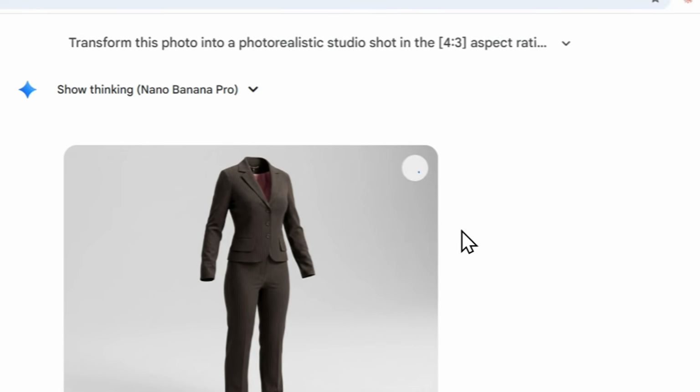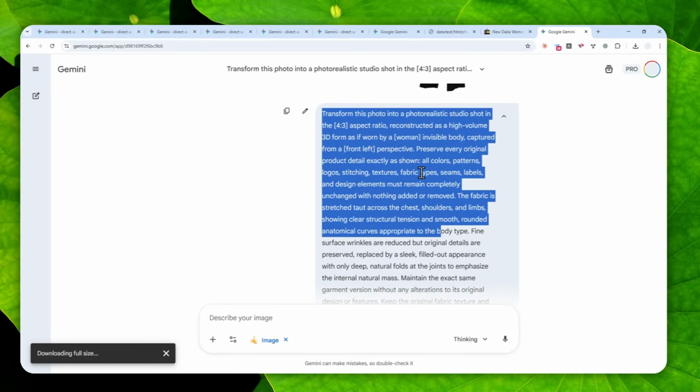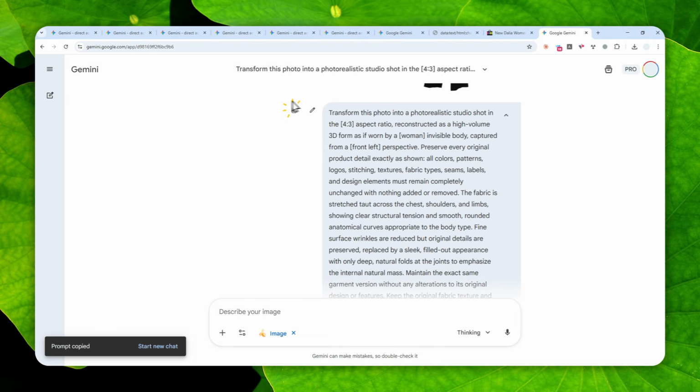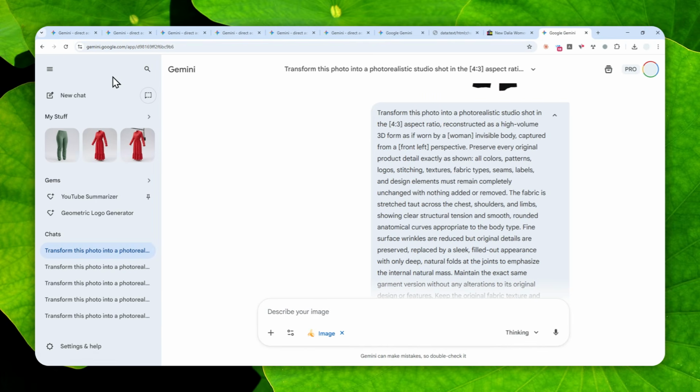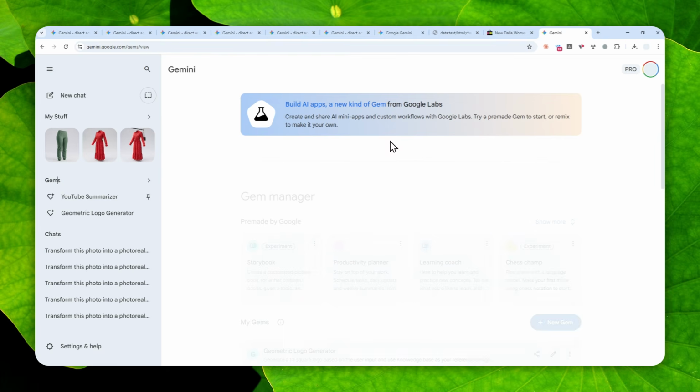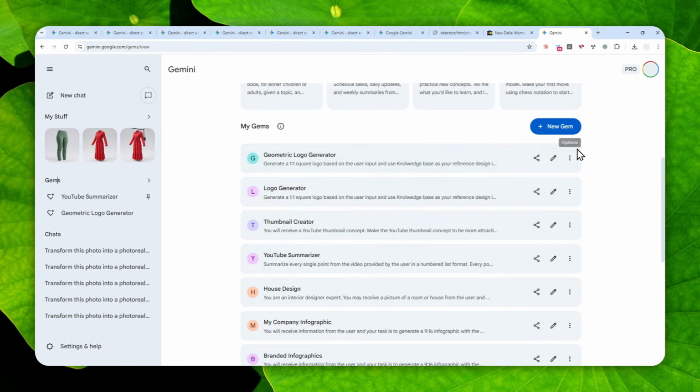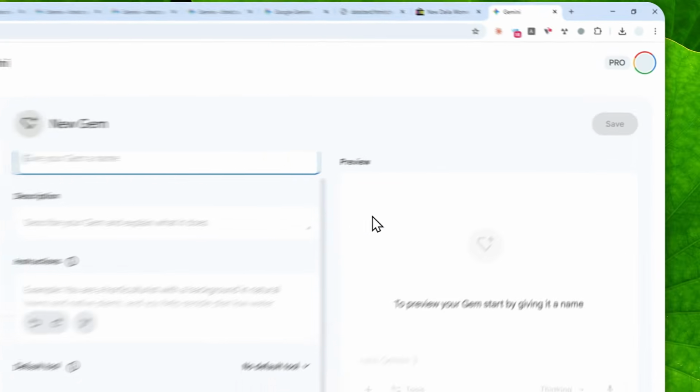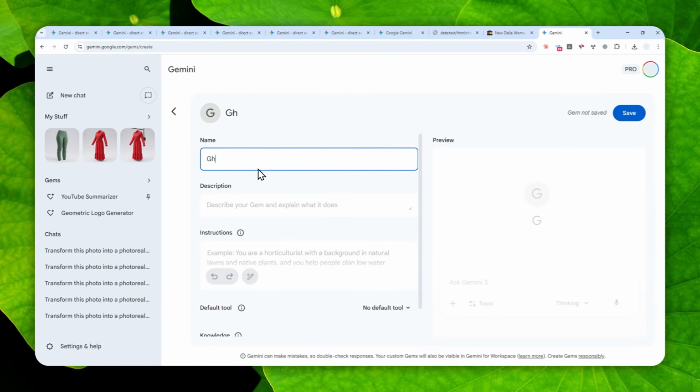Now, again, if you want to use this prompt multiple times, you can actually just copy it and create a gem by opening this side menu and then going to gems, waiting for the menu to open, and then you can click new gem right here. Let's call this one Ghost Mannequin Photography.